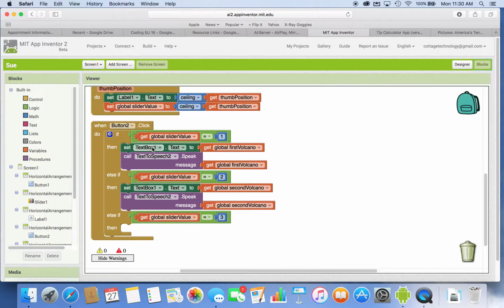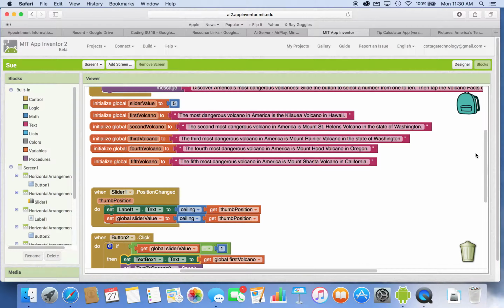So here, what I'm doing is, if the value of the slider is 1, I want to set the text box. I only have one text box. I want to set the text box text to the global variable that I have created that contains the fact. So here is my first volcano fact.